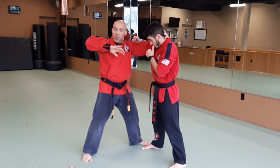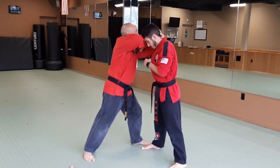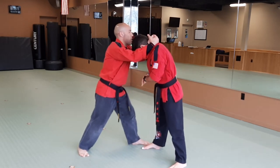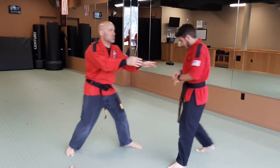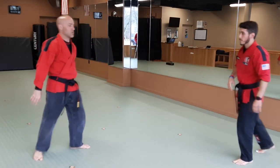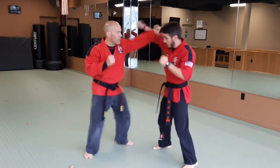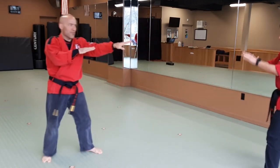Move here and have my thumb pointed down, and I'm gonna be striking with my elbow to the front part of his face. From there, I'm gonna reach in collar tie or grab onto the back of his neck and fire off a knee. Then as I do that and step back, I'm just gonna move him away as I push him, okay? Or push him and move him away. So a little bit faster now, he goes block, grab, elbow, reach, knee, then from there, shove off to finish.